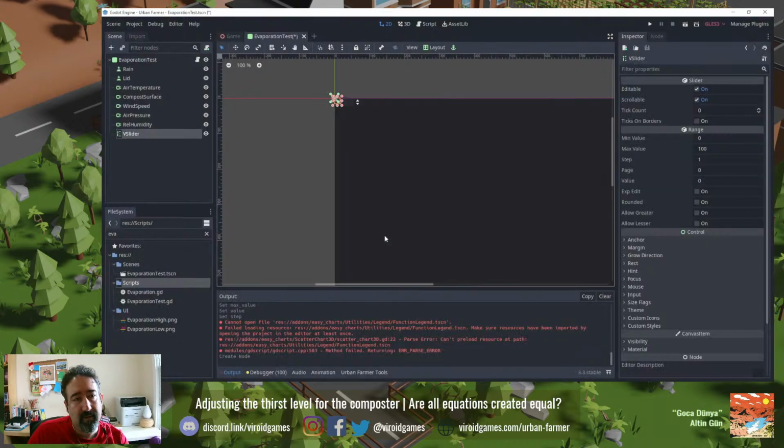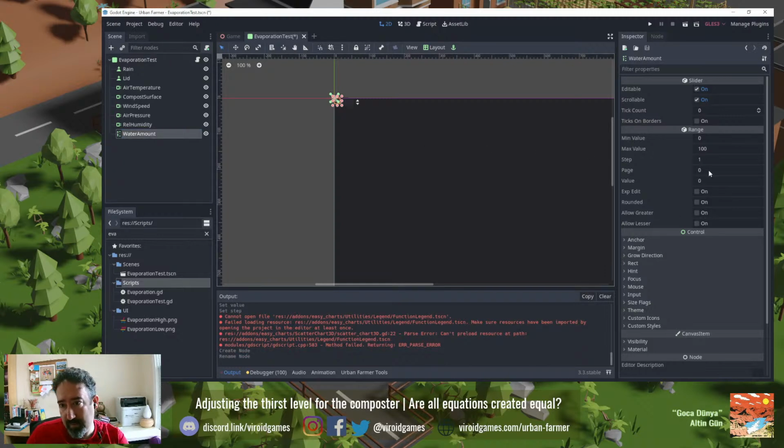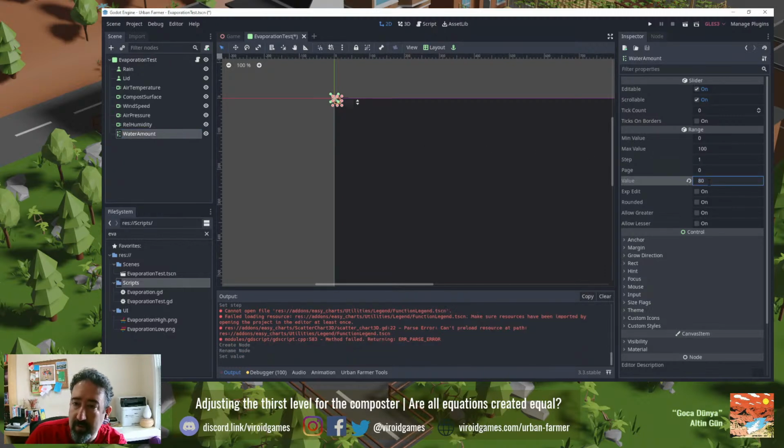I'll make this a V slider. It's going to be water amount. This is going to be value AD here. This max value is depending on how big the volume is for that. Minimum can be 0, of course.